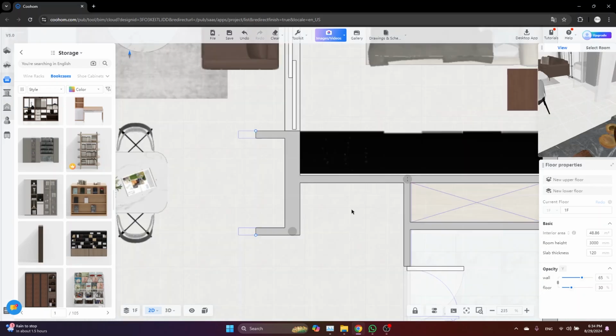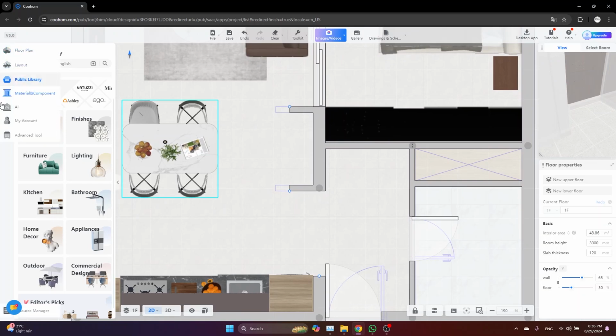For the laundry cabinet, I will be dividing it into two sections. One part will house the washer and dryer, while the other section will be dedicated to closet storage. To make it more functional, the cabinet will feature a sliding door, for easier access and a sleek modern look.